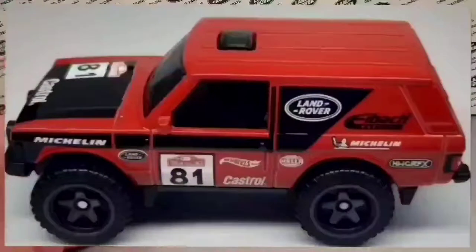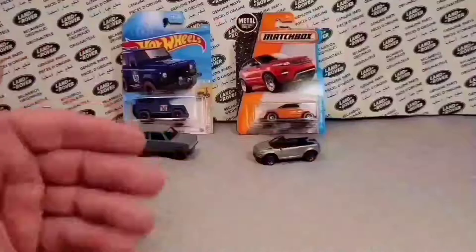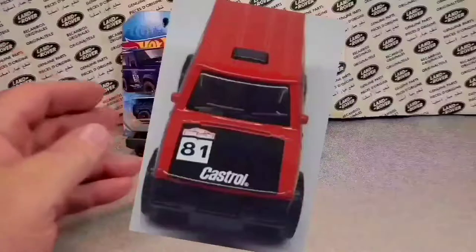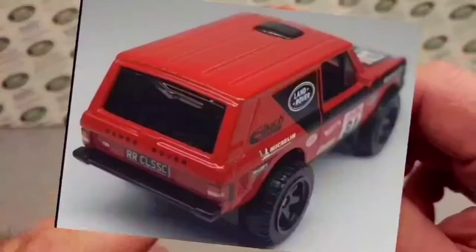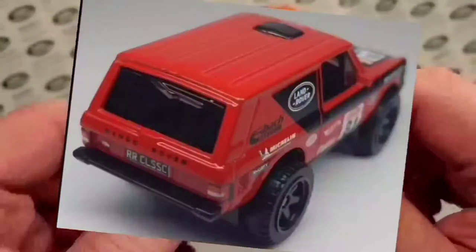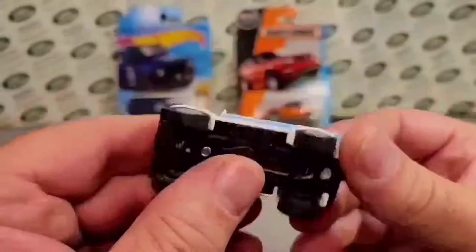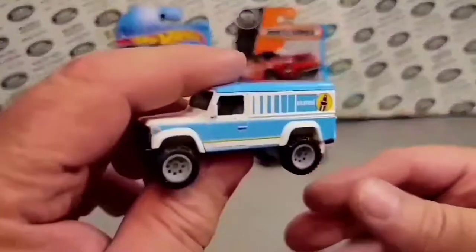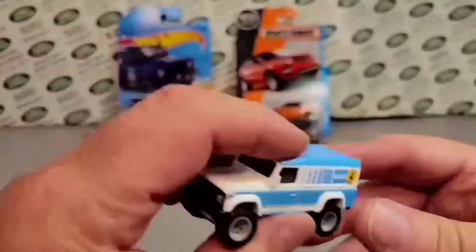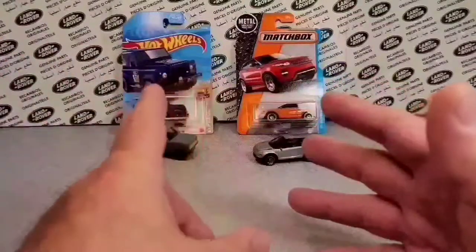Other than that, we had the monster truck come out this year, so that's kind of cool for Hot Wheels. They also still have the pickup. Now you'll notice that one picture had these kinds of wheels on that Range Rover. So I don't know if they'll do a metal-on-metal premium version. The first picture — I don't know if they're going to do a premium of it or not — but the second picture has got those style wheels and it looks like it's going to be on the main line. But anyway, there's going to be another one of these coming out in the Captain America series or whatever. That's kind of cool and coming up. So there you go — that's what's coming up this year yet for Hot Wheels.